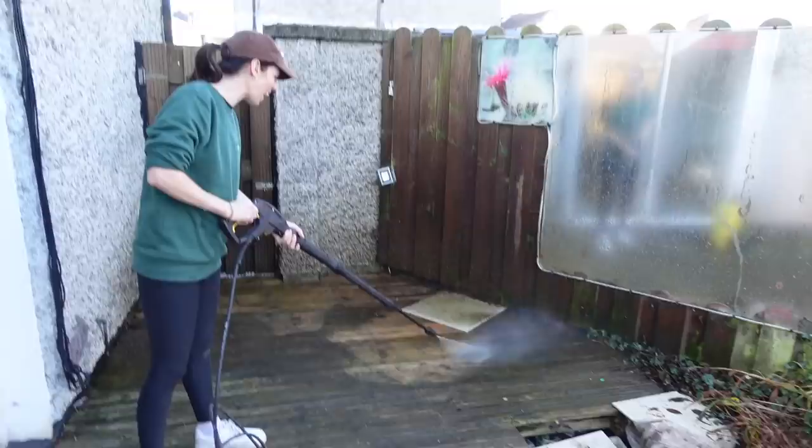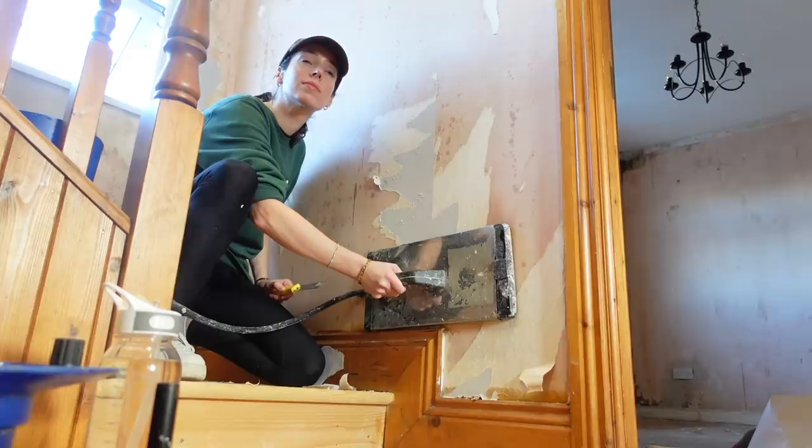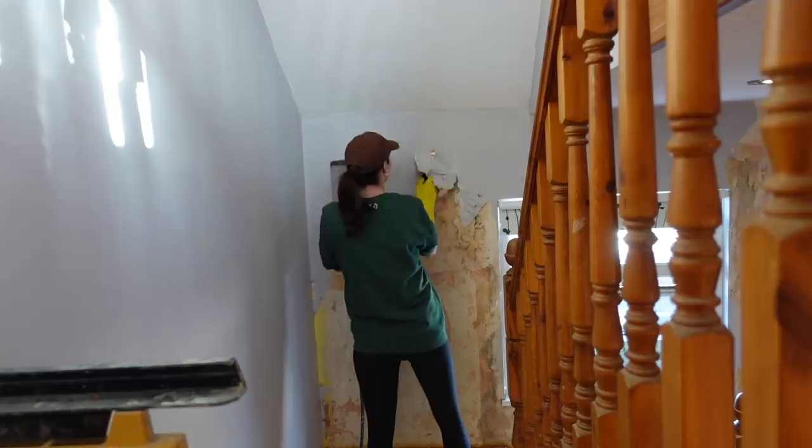The reason why I was so happy about that coming up easy is that this plaster paper did not want to come up, and here I'm using the wallpaper stripper. We rented two of these for about 35 euros each per day from Samhire, which is available in Chadwicks. So they have loads of them around the country. And you can see here, it just starts to melt the paper, but some of it just did not want to come up.